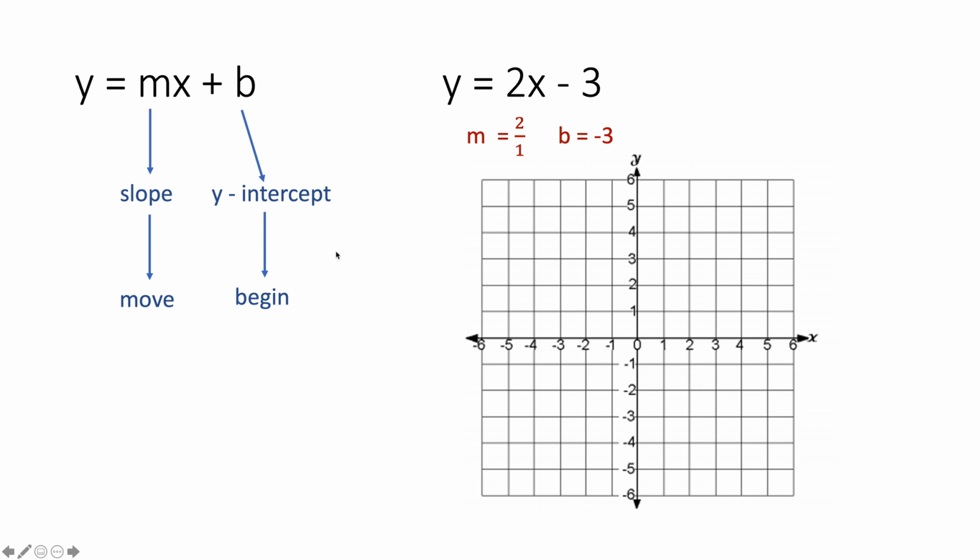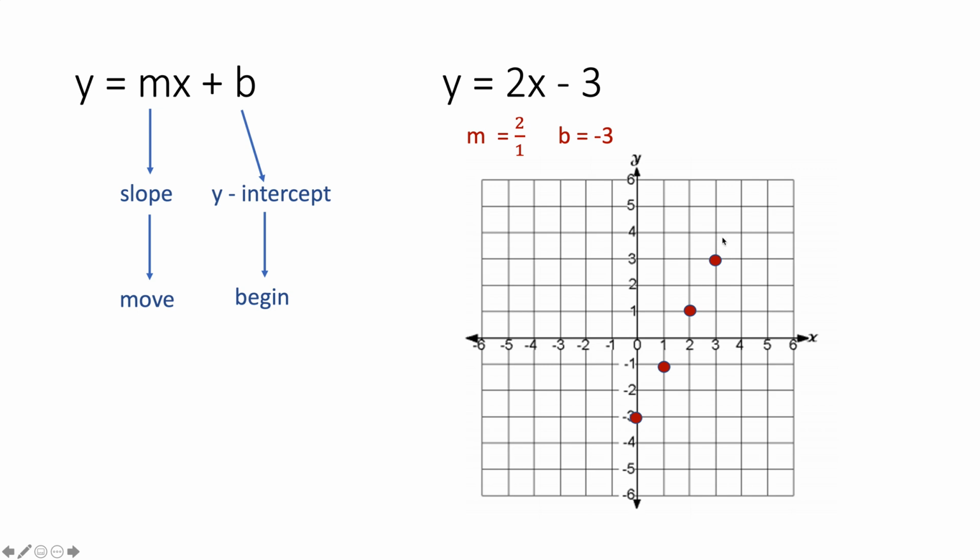So let's show you what I mean here. If we look at y equals 2x minus 3, the 2 is in the m, the slope place, okay? So the slope is 2 over 1, and the y-intercept is -3. So we use a b because it's where you begin. So I go on the y-axis, there's my y. I go down until I hit -3, and I make a dot. And then I move up 2 over 1. So I'm going to go up 2 places over 1. Then I'm going to do it again, up 2 over 1, and again, up 2 over 1.